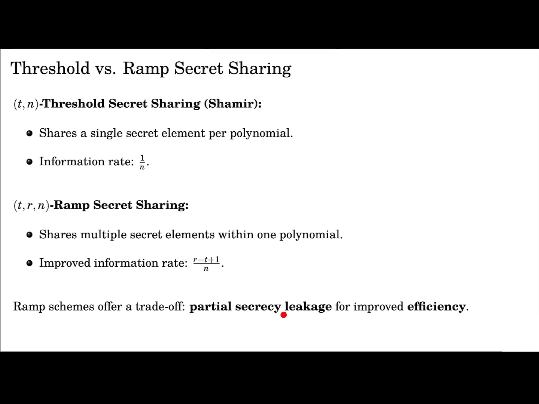So in Shamir, you have a very strong security that is very sharp. So it goes from no one knows anything to now they know everything. Whereas here, it goes from no one knows anything, then in between here, they can start to learn a little bit, and then after, they know everything. And so with that, ramp secret sharing is able to give better efficiency, but by allowing partial leakage in the middle range.